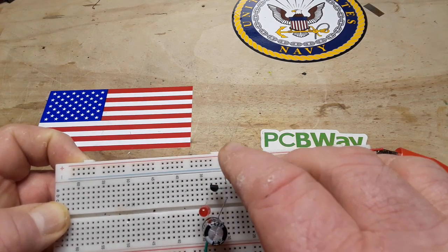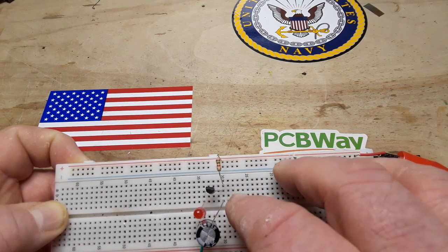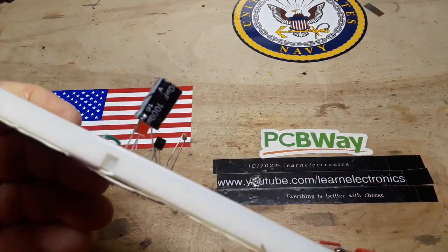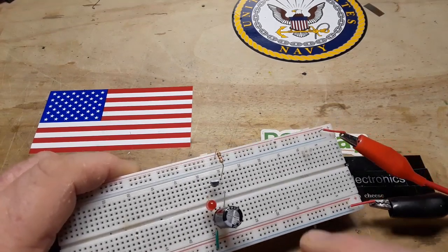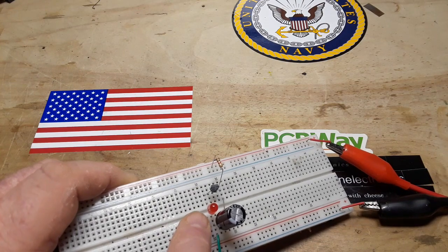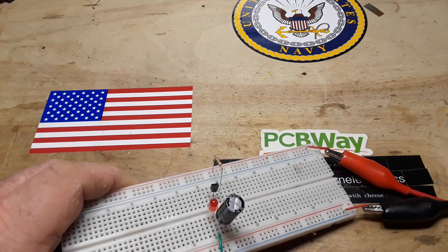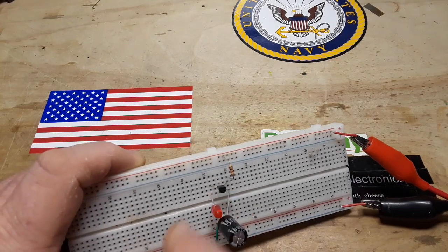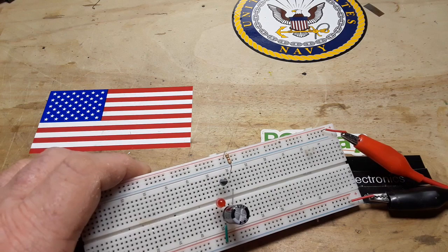This is a 1K resistor feeding into the emitter, and it is also feeding a 1000 microfarad capacitor, which goes to ground. And then from the collector, we have a red LED with its anode going to the collector and its cathode going to the cathode of our capacitor, which are grounded. But there's nothing attached to the base. The base is just floating.